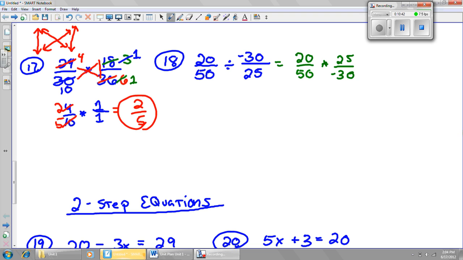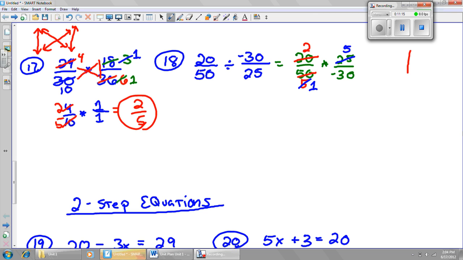All right. Now, right off the bat, I see on the vertical left, I see both of these can be divided by 10. So that'll get me 2, and that'll get me 5. So I've done this direction. Then I see that 5 goes into 25. Could I do 5 into negative 30? No, because they're both in the denominator. I have to go upstairs, downstairs. All right, so I'm going to divide 5 by 5 and get 1. Divide 25 by 5 and get 5.